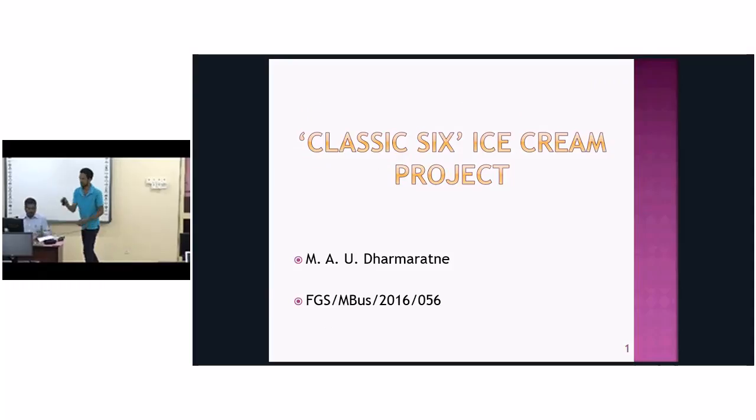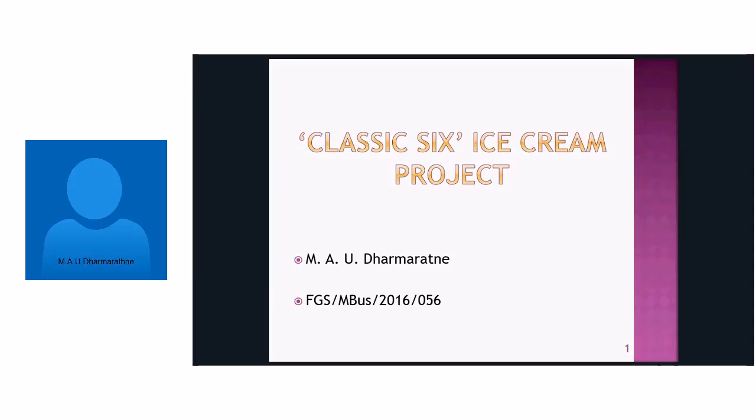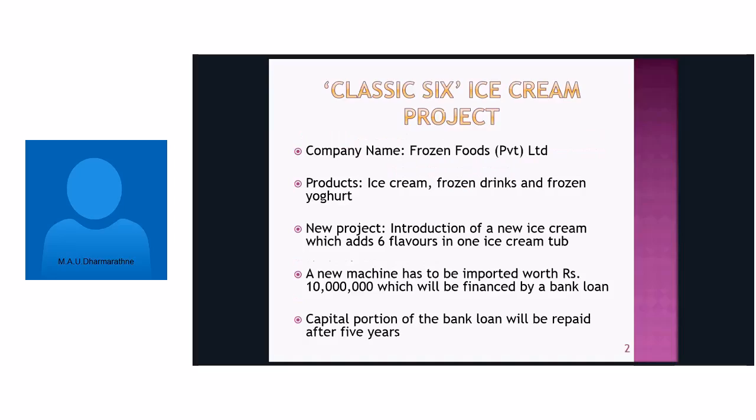Right. I'm Anupama Dharmarathne. I'm going to present my project on Classic 6 ice cream. I'm working for a company called Frozen Foods Private Limited, and our main products are ice cream, frozen drinks, and frozen yogurt. We have planned to implement a new project, the introduction of a new ice cream that adds 6 flavors into one ice cream tub.